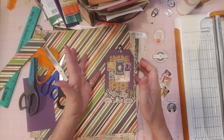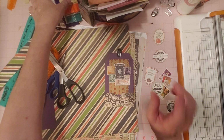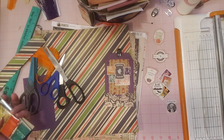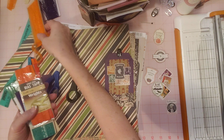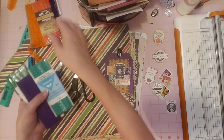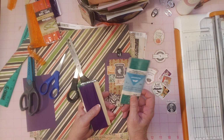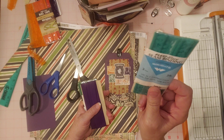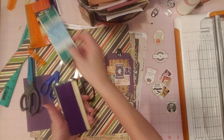Okay, so all we need now is something for the top little ribbon. I was running out of orange. I think I had this one that I showed you, but that was all the orange I had. At the thrift store this week, I found this green one. I haven't shown you in my Thrifty Thursday yet because I just brought them home. I thought that would be pretty for Halloween, but I'm not going to use it on here. I'm going to use purple on here.